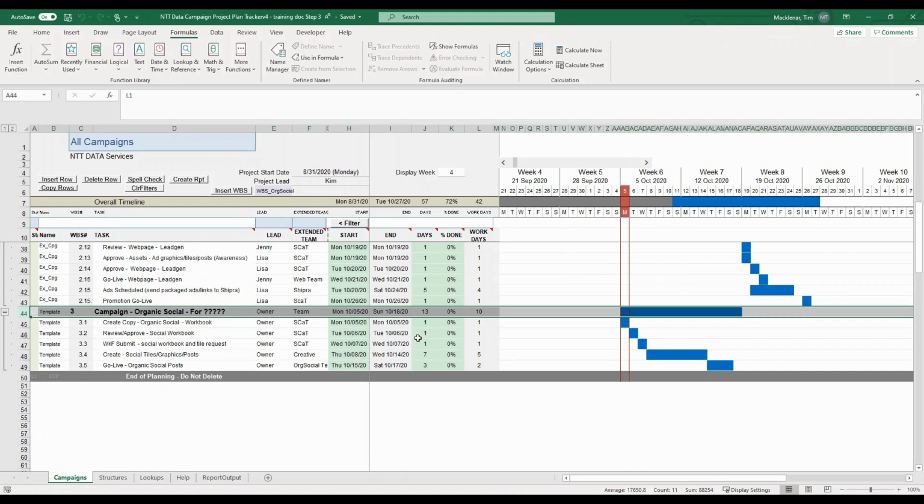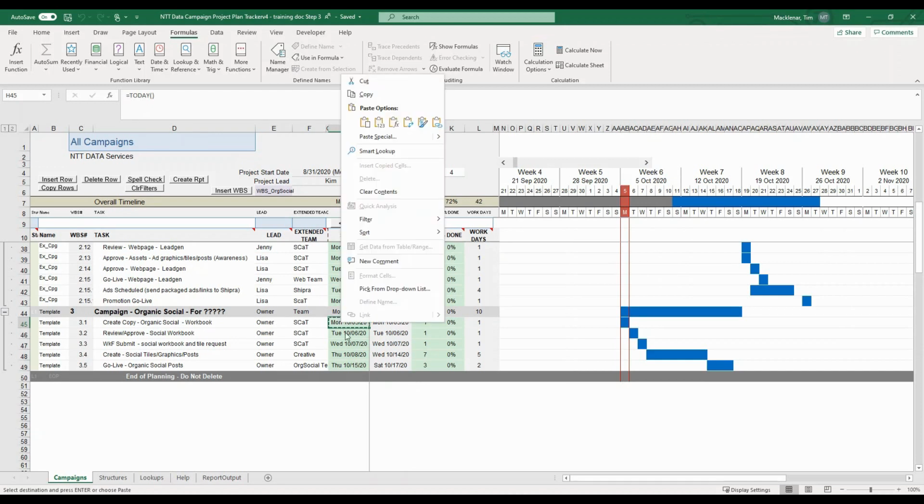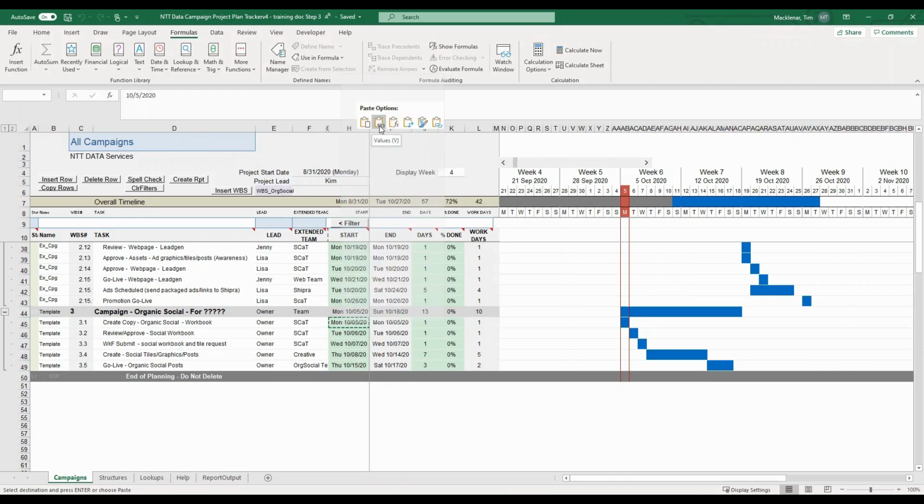The dates come predefined, but especially the first line. The modules get inserted with today's date. It's a formula, so you need to replace that with the hard-coded date. So let's start there first. So what you do is you right-click, copy, right-click again, and you say paste values. There you notice the formula is now a hard-coded value. The formula no longer exists.